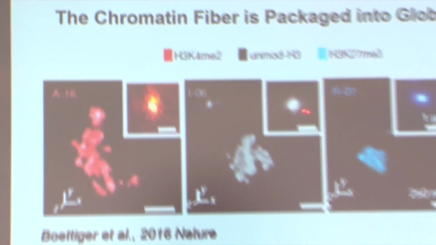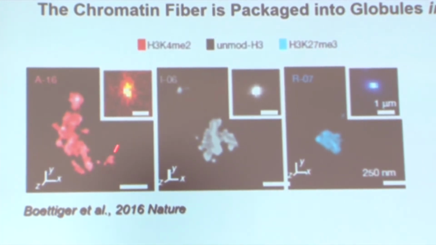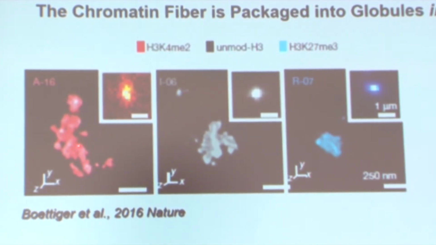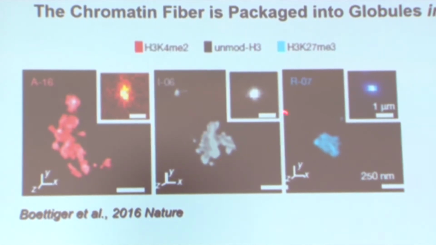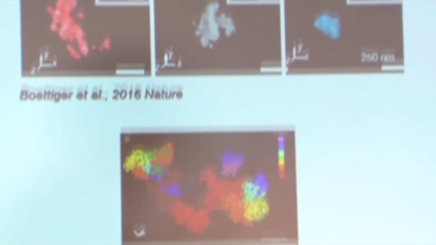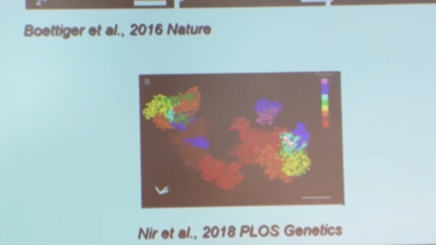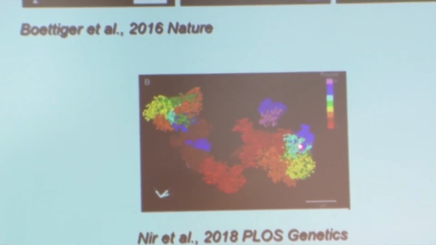Recently, super-resolution imaging microscopy has revealed the structure of specific loci in chromosomes. Here's a paper where they looked at active compartments, null compartments and inactive compartments. They saw a difference in the compaction level between these different functional states, but in all cases, the individual loci that they're looking at are globular. You saw this yesterday in Era's talk. This is the modeling that they've done. Again, this segment of chromatin consists of a number of different globules that are strung together.